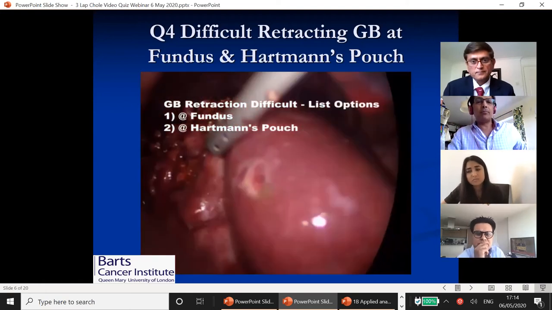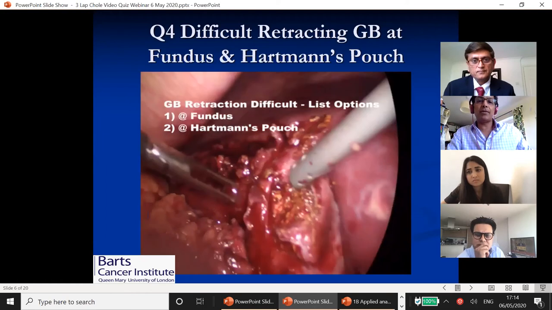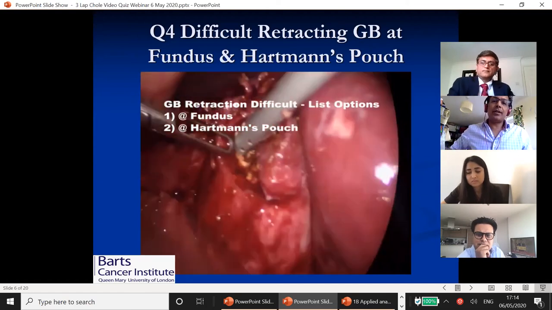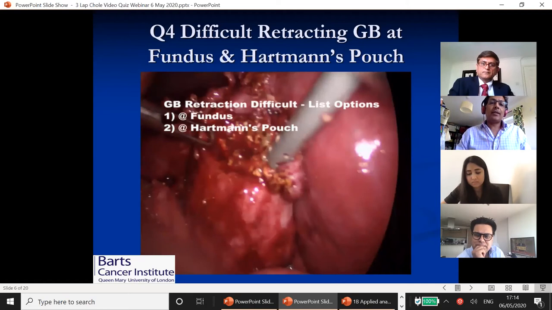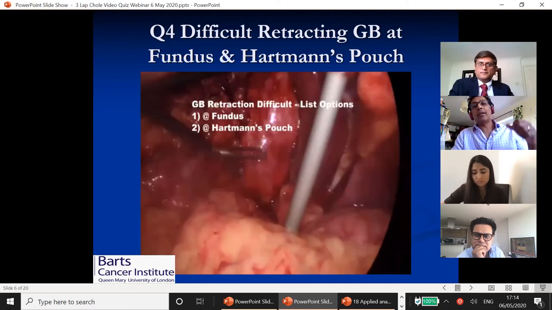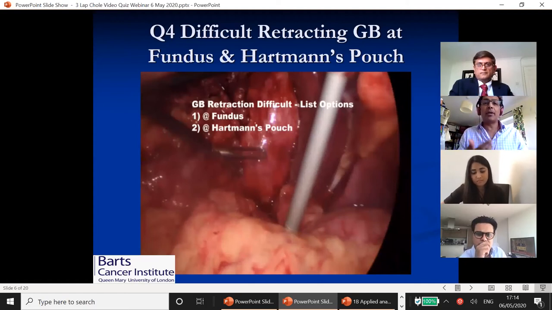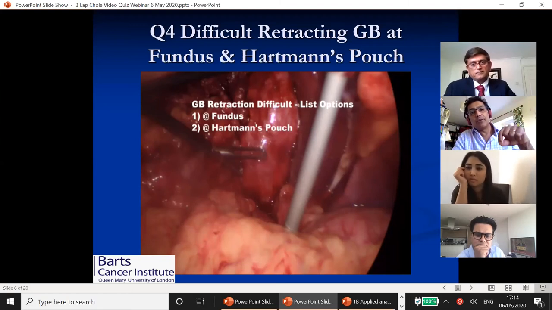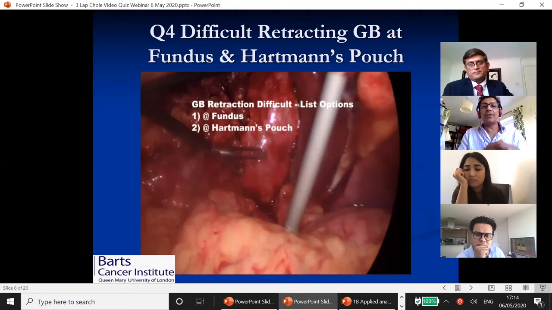I put the umbilical port in first, then my next port is the epigastric port. And if I see this situation, having put a port in the right side, the right flank, then I will try and puncture the gallbladder before it bursts itself. I'll put a sucker into the gallbladder and suck out the bile, and I'll look at the color of the bile. Is it white bile? Is it pus? Is it black bile, green bile? And then I will withdraw the port from inside the gallbladder, and I will put my grasper on that hole, and now I've closed any further leakage if I can. If I get to this stage, I simply put the sucker in, suck it all out, and then I've got a deflated gallbladder.